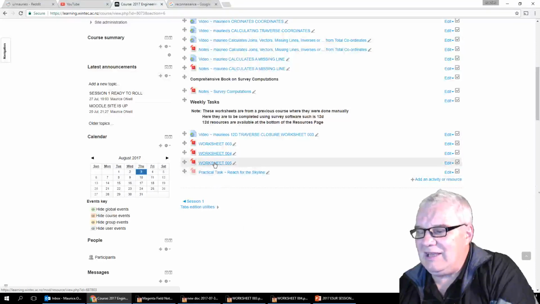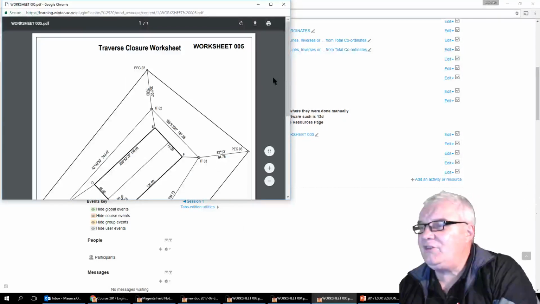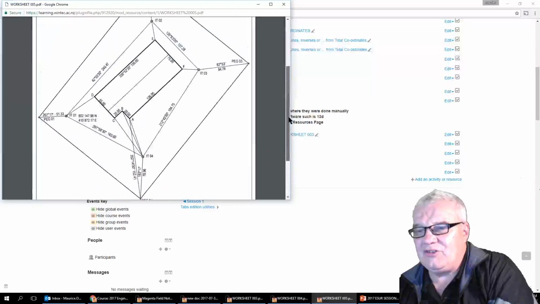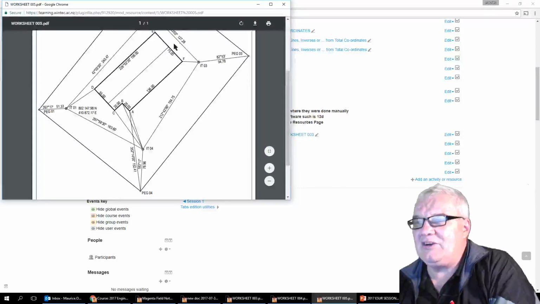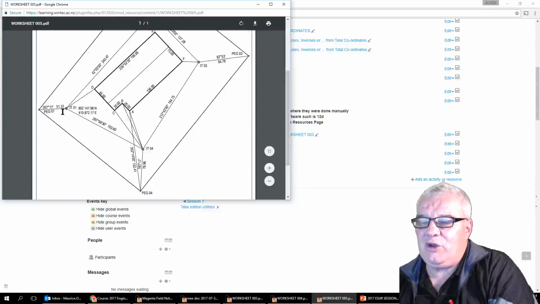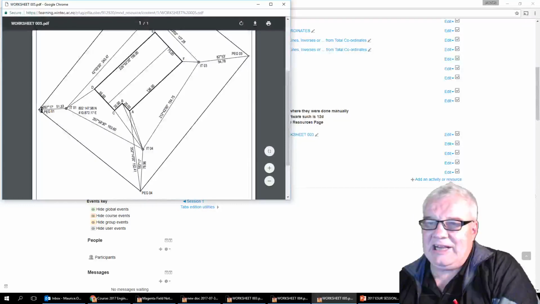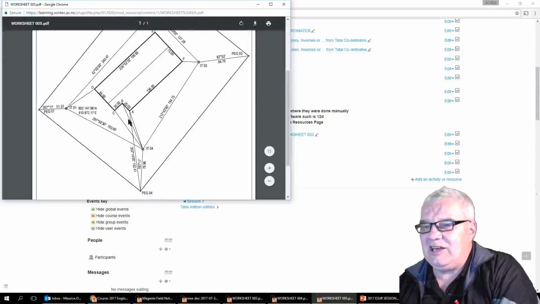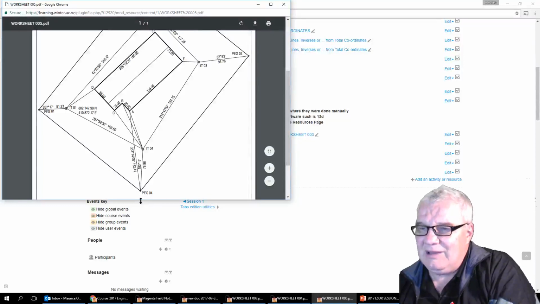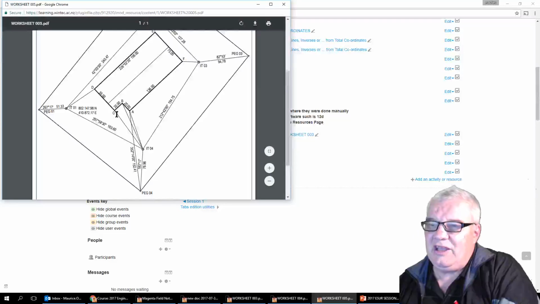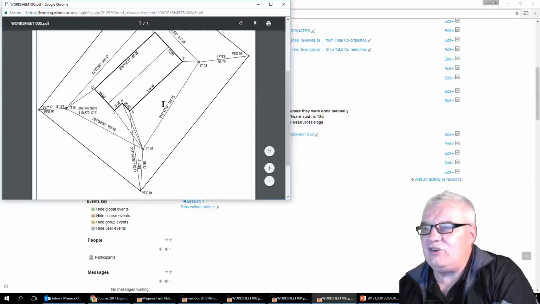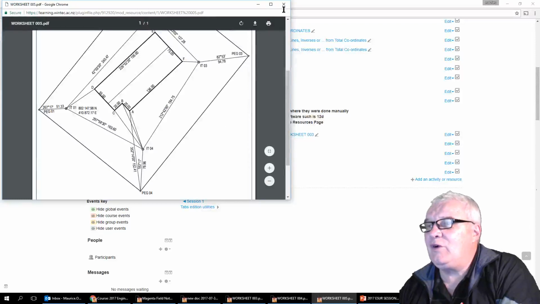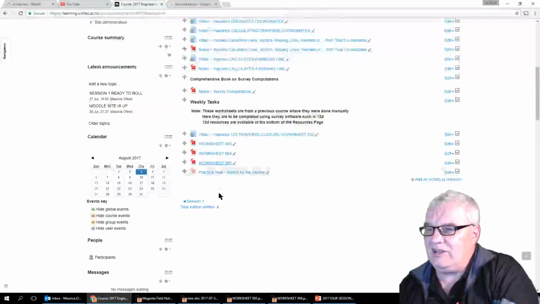This last one here is a comprehensive one. You've got to go around with one coordinate and close the traverse, do radiations out for the boundaries, calculate the boundaries, from the boundaries radiate into the building, put the building in, and then calculate the pegging ties. So that's quite a comprehensive exercise, and that can all be done with 12D. Quite a nice little exercise in that regard.